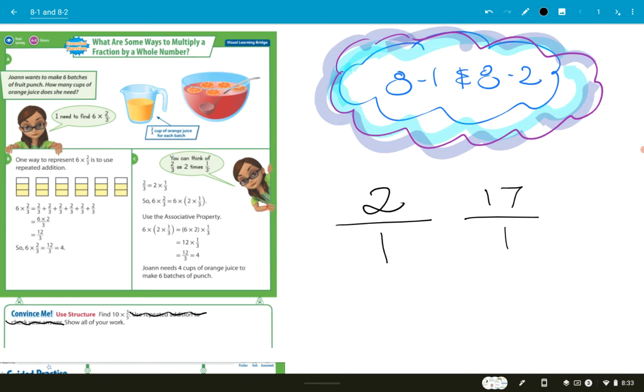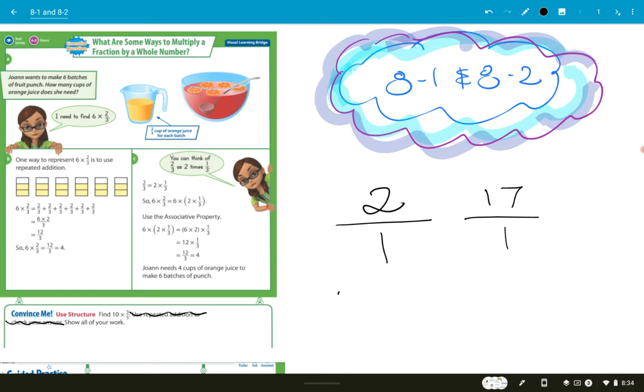So I'm going to do this first example here. Before I go over in much detail, I'm just going to go ahead and write it down. It looks like I got 6 times 2/3. Okay? Now, to multiply a fraction by a whole number, you need to change the whole number into a fraction. And I just taught you that. How do we change 6 into a fraction? So I'm going to just change it to 6 over 1 times 2/3.